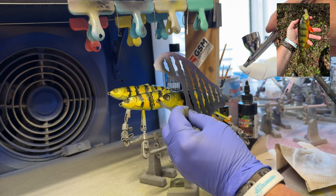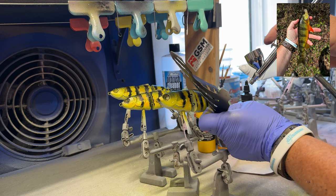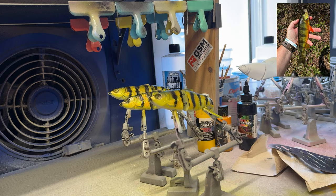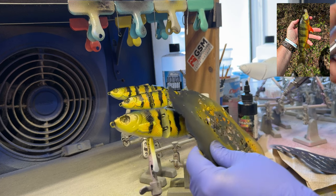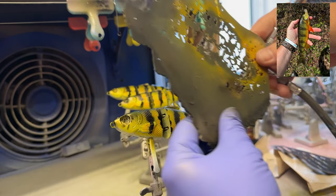And folks, if you don't know anything about swim baits, they get bit. They get bit with not always bigger fish. A lot of people are like, oh, those are the size of the fish that I normally catch. Yeah, I get that. We hear that all the time. But a lot of tournament fishermen, if you watch Bassmaster, and lady anglers are starting to really use swim baits a lot more frequently. It's just a great thing to have in your arsenal.